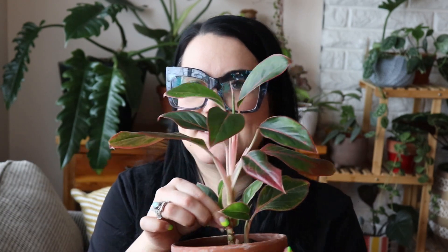I water this plant when the stem gets droopy — it will sort of bend forward, and that tells me it needs some water. Aglaonema have pretty fat roots that store water, which is why you just don't need to water them very often. They're kind of similar to monsteras that way. I've had absolutely zero issue with this plant — no pests. Because the leaves are really thin, I don't think a pest would really be attracted to it, maybe spider mites, but there's not much for a pest to do on this plant.